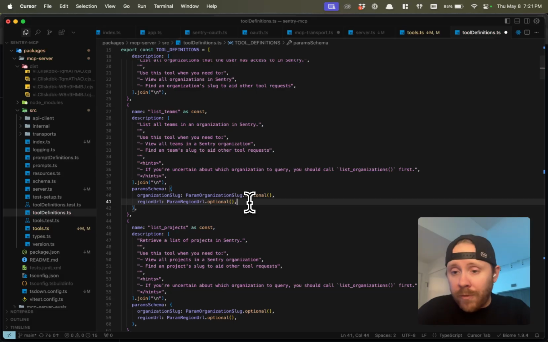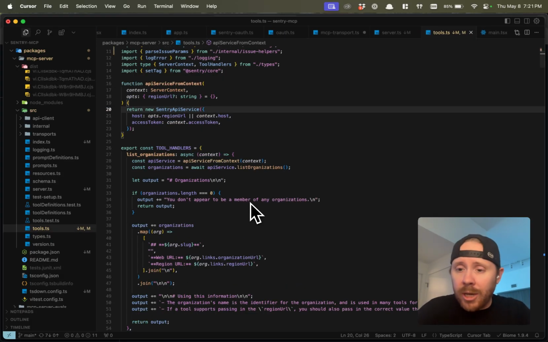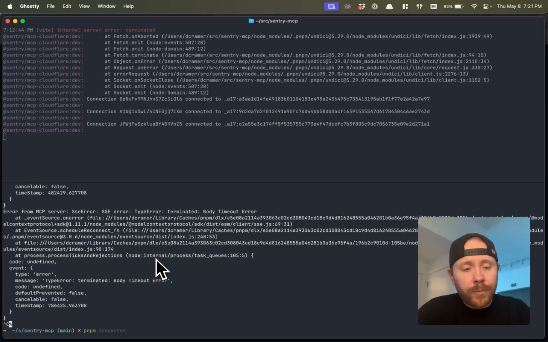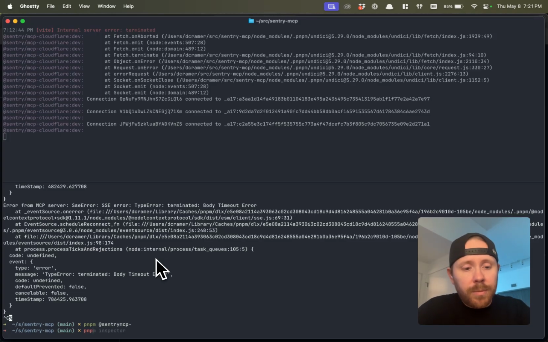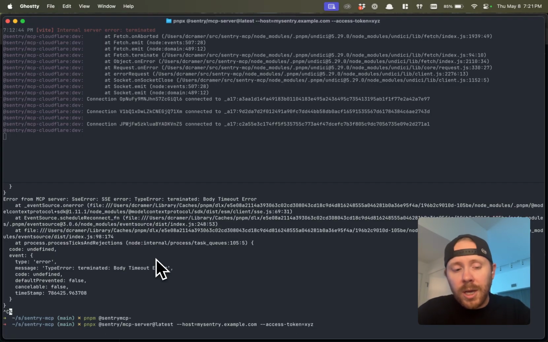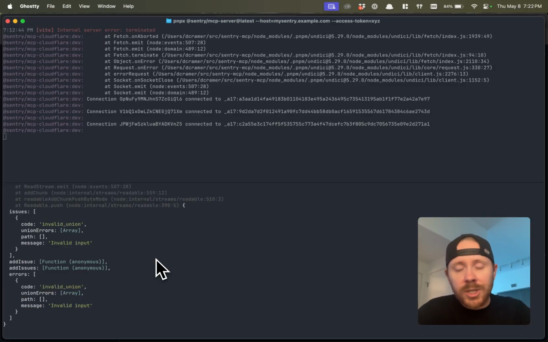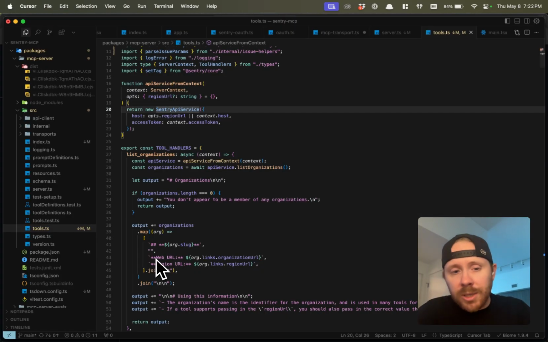So if you self-hosted Sentry, our thought process was, okay, standard IO transport, cool, bind the host, you're fine. And what I mean by that is you can actually run that transport with Sentry MCP. Actually, sorry, it's pnpx @sentry/mcp-server@latest, host equals mysentry.example.com, and then you would also pass in your access token XYZ. And this actually works. This is a standard IO transport. This is what's built in our package to distribute. So that's why it exists. It's actually live right now. You just don't know because it's standard IO, so it's just accepting inputs. Okay. Anyways, that's why it's abstracted like this.